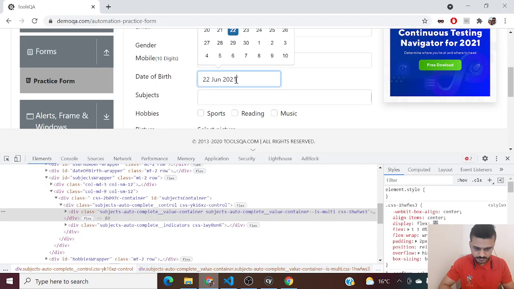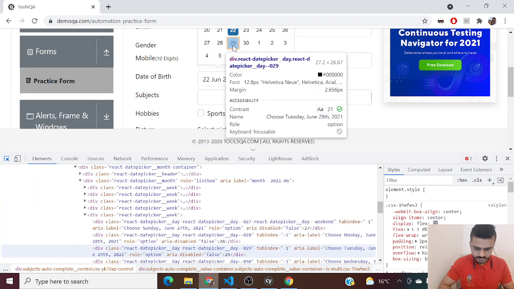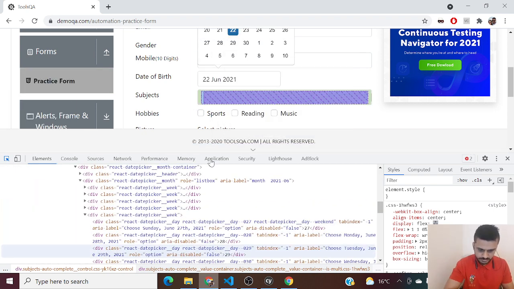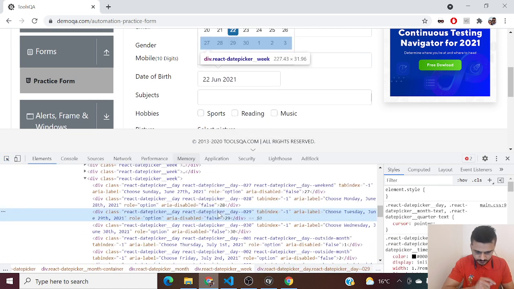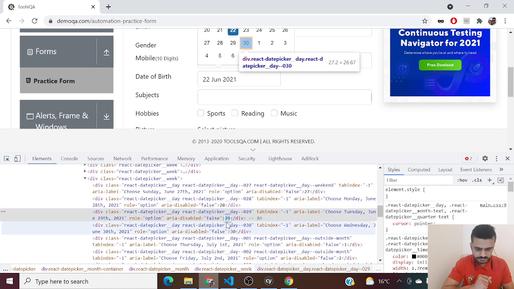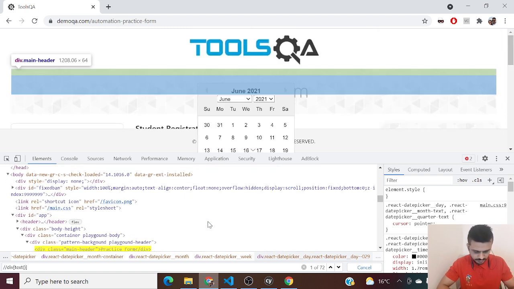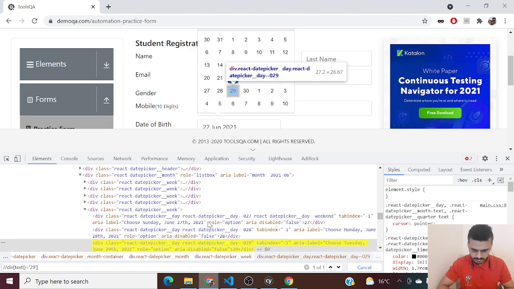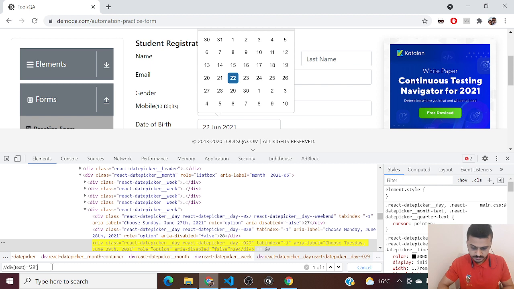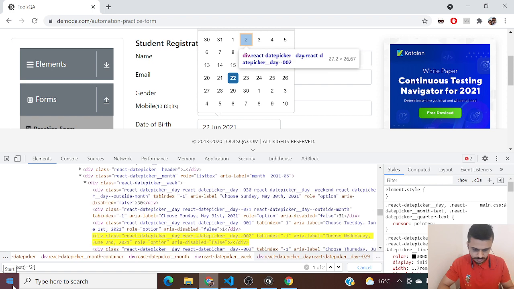If you open over here, and let's say I select this 29, let me just select that first. It has a text, right? It is a div that has a text equal to the exact date that you follow. So if I just do div text equal to 29, it will just give me one element, which in a way, for this particular page, is I think the best way to handle it, using XPath. Even if I have to pass 2, it will still give me one element.